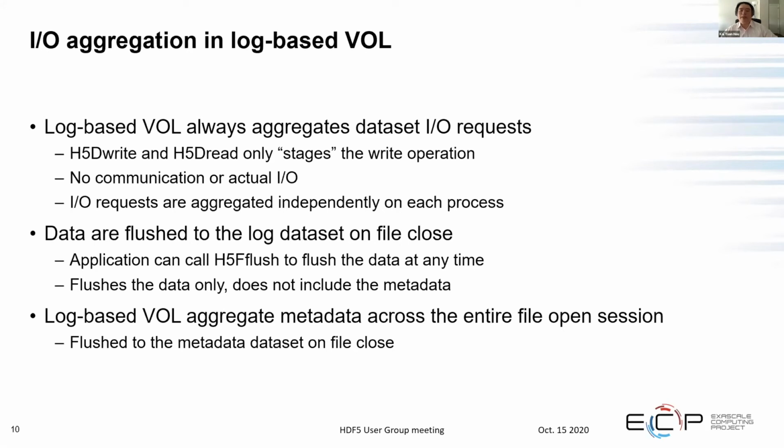Doing this means every D-write and D-read are independently handled by each process. That means the application can have different processes doing I/O on different datasets, and it can also access multiple datasets before actually calling flush to flush I/O. We observe a significant performance improvement on some applications by being able to access multiple datasets at once.